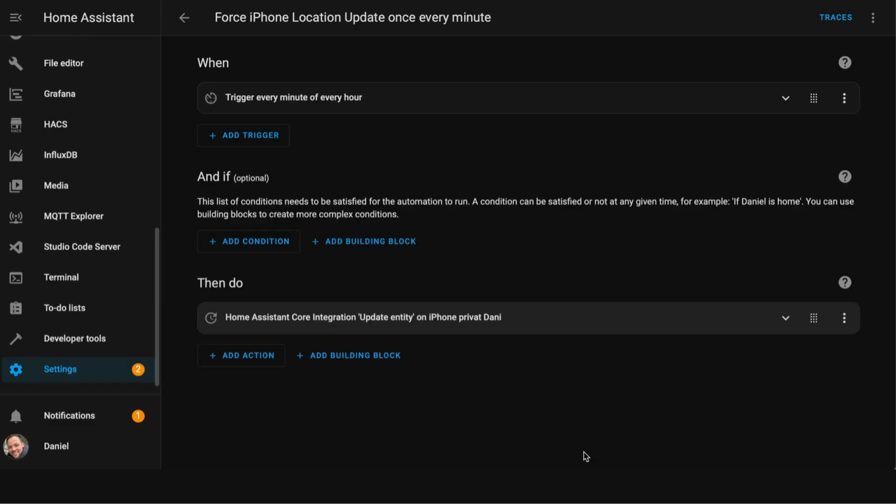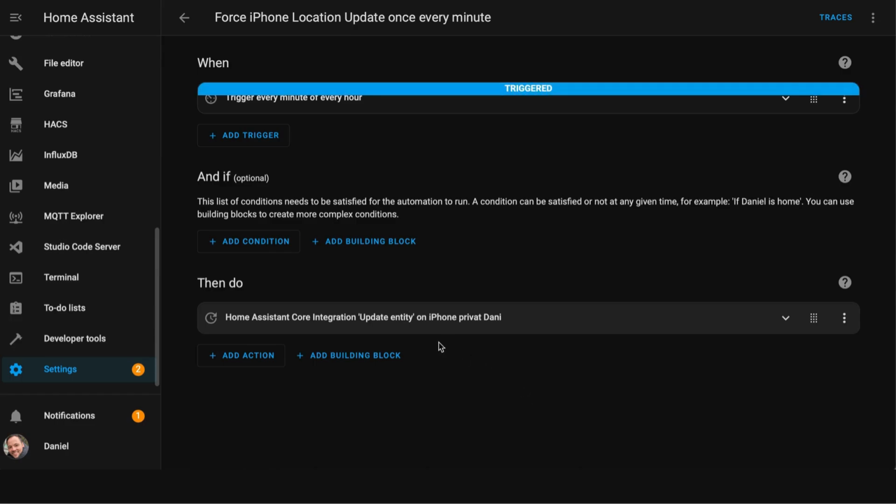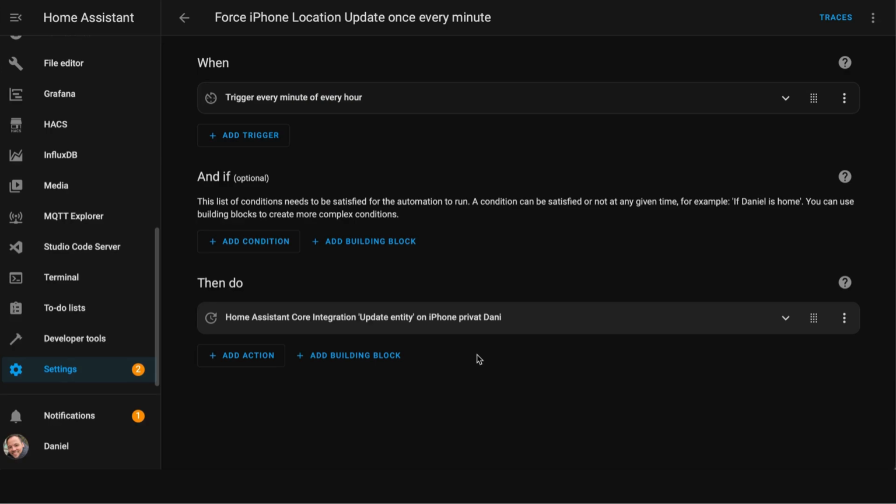And here's a short kind of bonus tip. In my case, I realized that the updates of the device tracker of my iPhone were not so frequent. So sometimes I would get closer to my car, but actually the sensor would not update, and then also the distance would not update. So that's why I have created a new helper automation which once per minute forces an update on the entity device tracker iPhone. So in this case, this ensures that the updates of the location and therefore also of the distance will be performed more frequently. You can play around with this. Of course, you should not drain the battery of your phone, but for me this works quite well now.